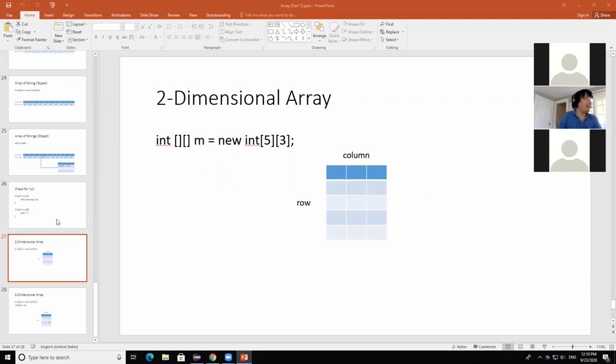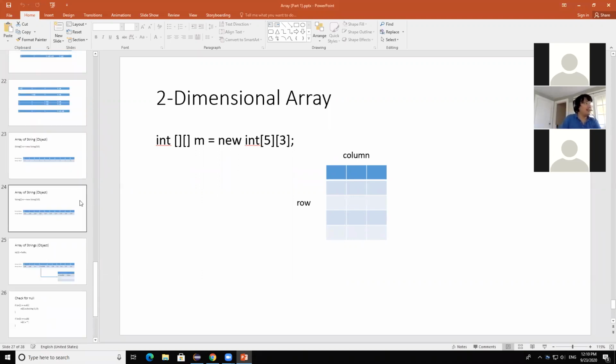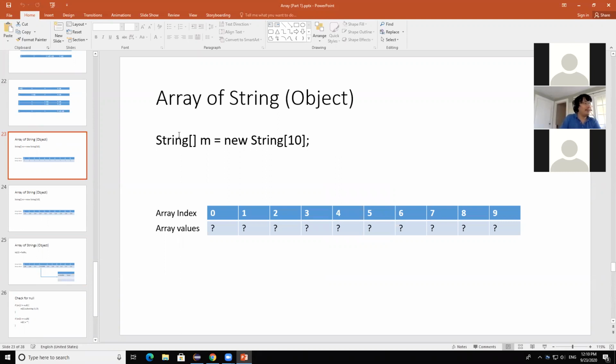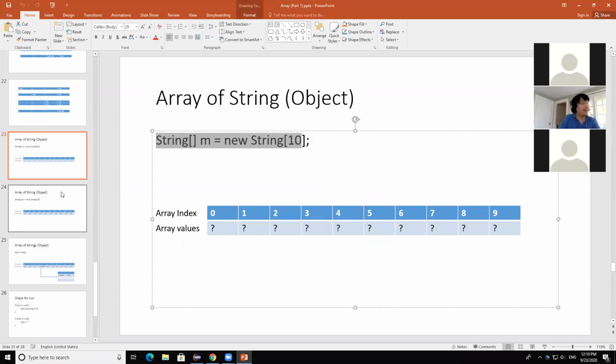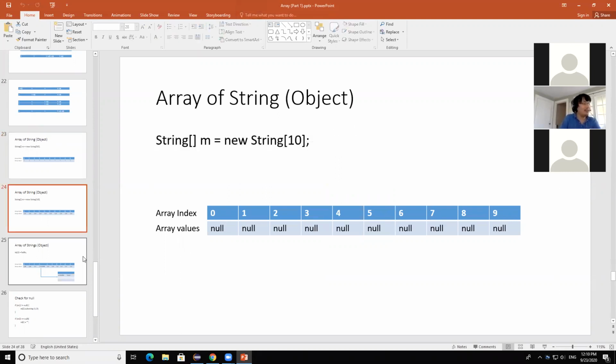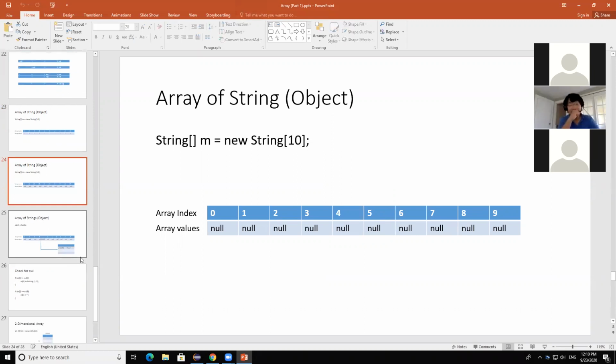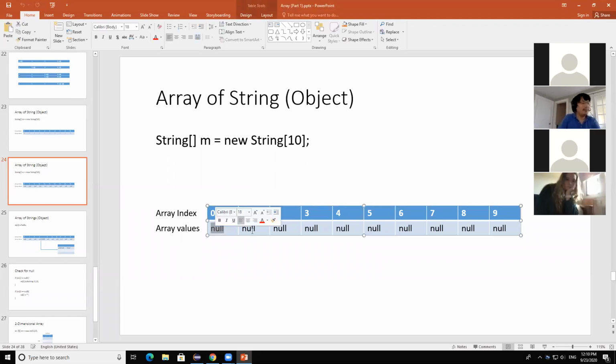Last class we talked about string arrays, which basically when you make a new string array, if you don't assign any value to it, it's just going to be a bunch of nulls. And again, string, because it's an object, that means each one of those spots is a memory address that points to the string value that's to be stored there. So if you don't give any value, then all those memory addresses are pointing to nothing. That's why they're null. Null basically just means nothing.